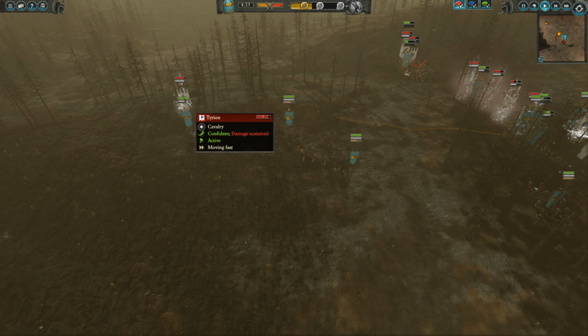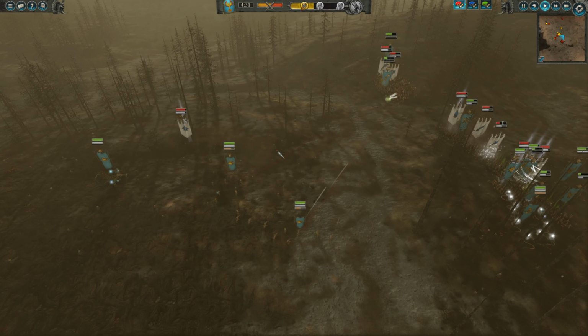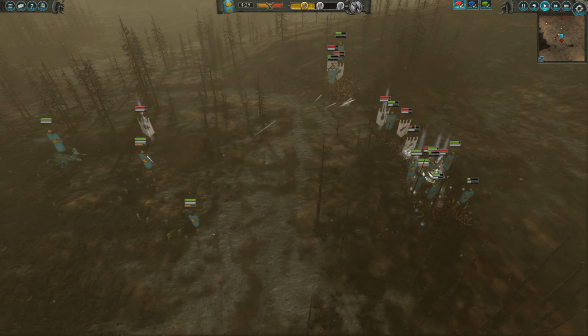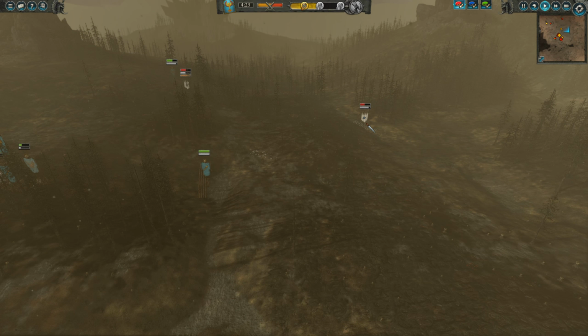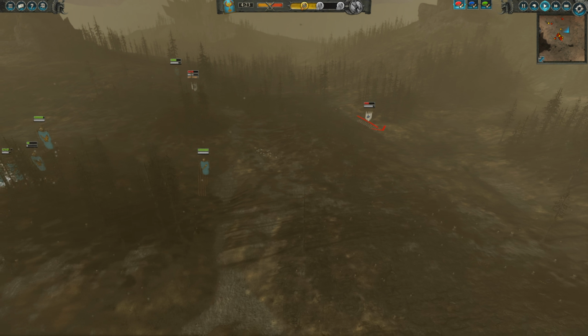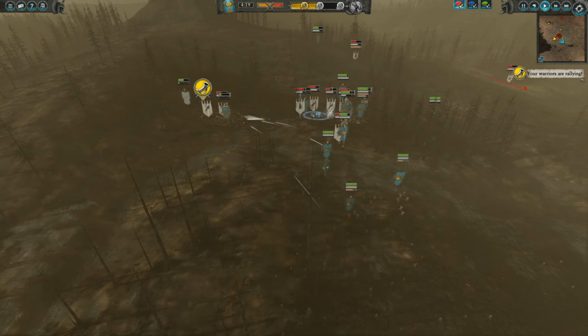Meanwhile, the Necrosphinx is still chasing Tyrion. Not entirely sure why they stopped here. I'm guessing because they actually caught up to them, and then so their order was kind of like over. But Tyrion is going to start running away, and we're going to continue chasing him with the Necrosphinx. Meanwhile, over here, we did do a lot of good damage to the Iron Reaver, who is forced to withdraw over there. We have a Carrion Bird back here trying to just destroy the rest of the archers with light armor.